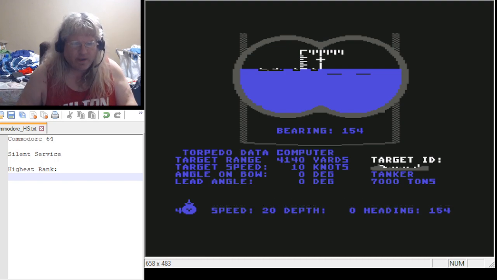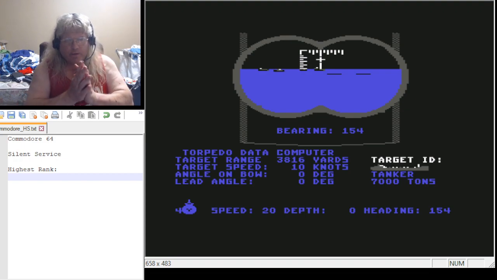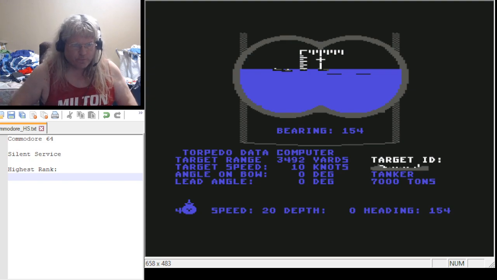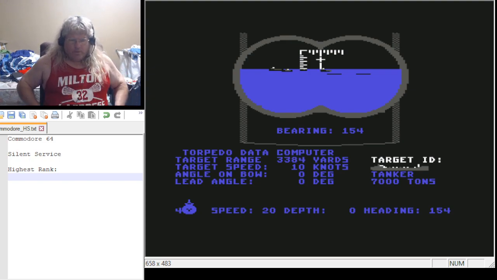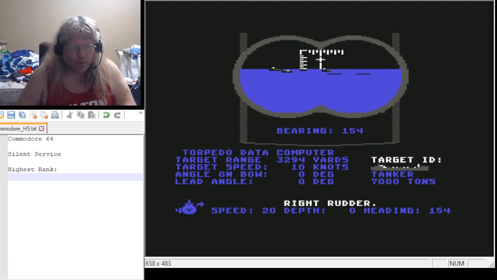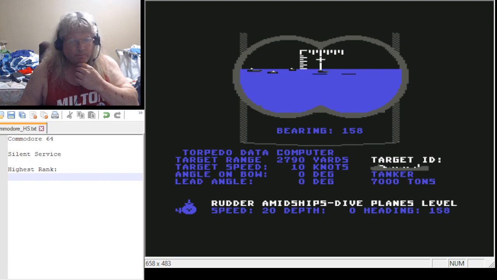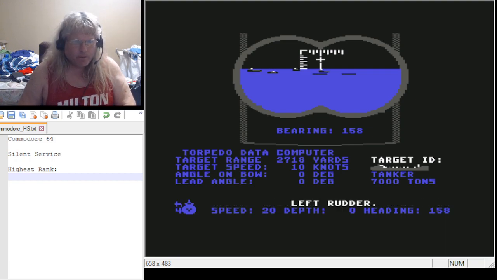Okay, so this is still the tanker. And how I do this, I usually only focus on one ship at a time. Whether it's a tanker, I usually go for tankers first. Usually I start shooting at about 1,200 yards. And I usually want to back off my speed, because sometimes they do try to ram you.